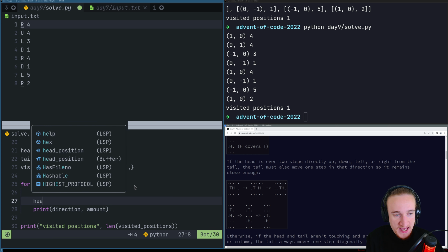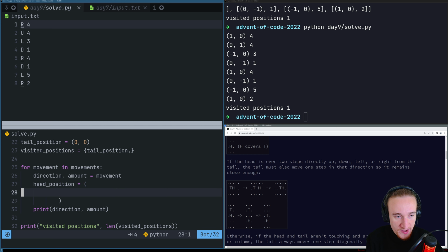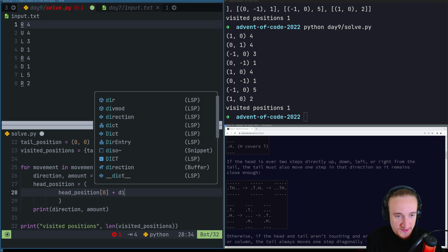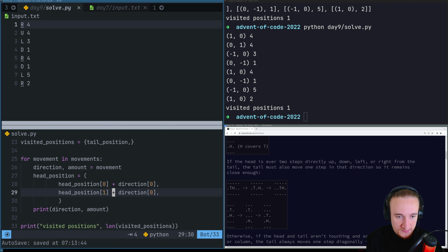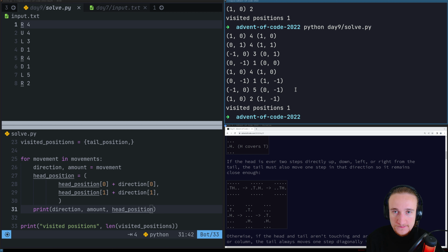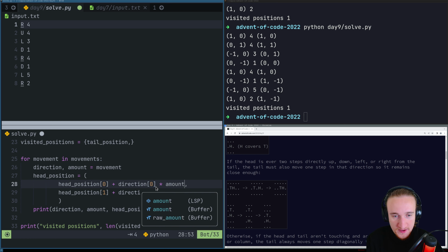And I guess the head position is now head position plus direction. This would be times amount.